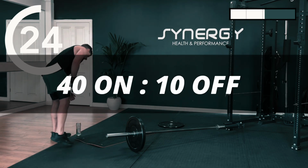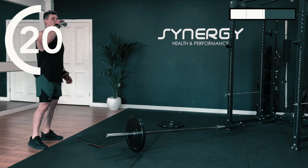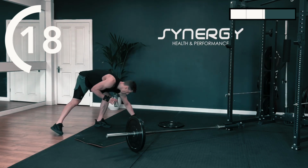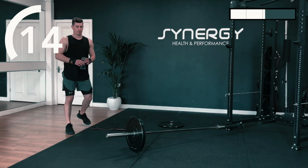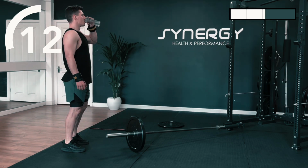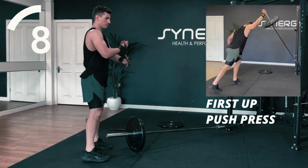We're going to be doing 40 seconds on, 10 seconds off, just like before. However, we've only got 2 rounds to go in this last section. We're going to start off with a single arm push press, and then we're going to move onto the other arm. You'll have a separate 40 seconds for each arm.